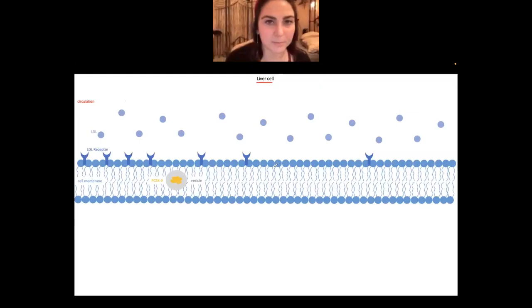Let's say we're in the liver. Oh, we are in the liver. Remember, the liver has LDL receptors on its surface. Out here in the blood is where normal LDL is. And here is PCSK9. It's found basically in vesicles within the membrane of whatever cell has LDL receptors. It's just present there. This is just PCSK9's normal physiologic function.